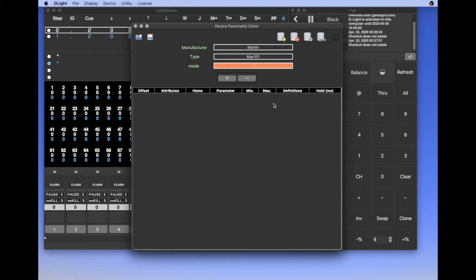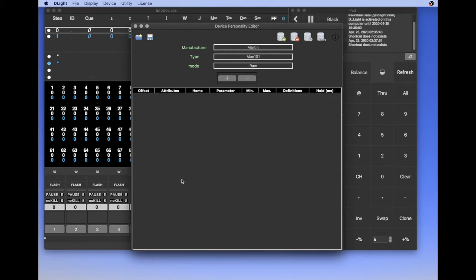There is generally a standard mode and an extended mode or super mode, and all these modes do not have the same number of offsets. So here I suggest to write the mode for which you will write the personality.